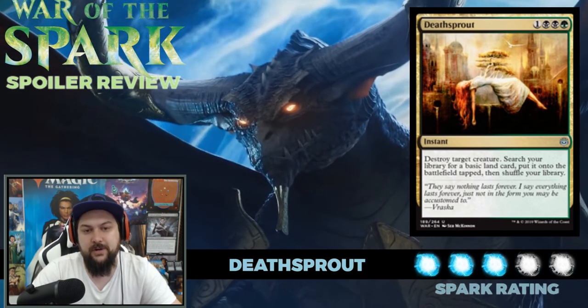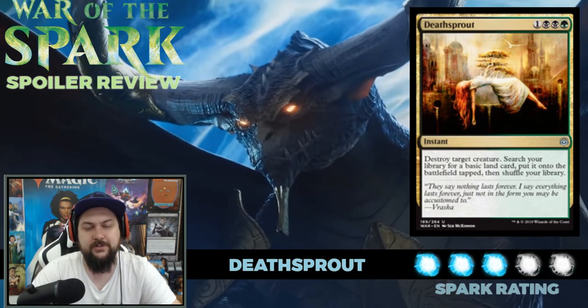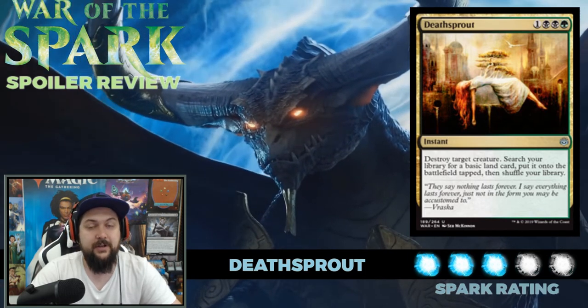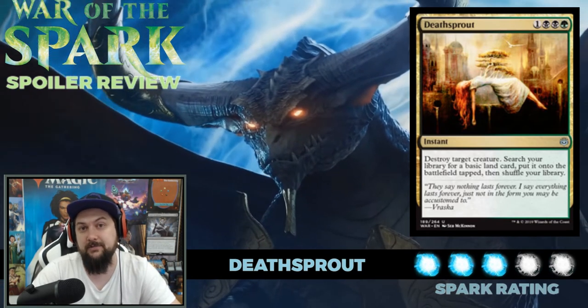I think it is good enough to see some standard play, whether it be 1 or 2 copies here or there, or maybe even post-rotation. It is also worth noting that it combos really well with the Evolution Sage that is also in this set, because you can kill an opponent's creature and then proliferate at instant speed, making your blocks really good.